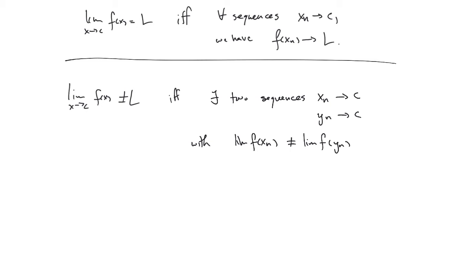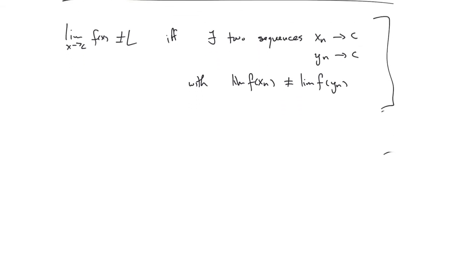So this means that we have two different sequences, but when you plug them into the function, they have two different limits. That means the limit of the function cannot exist because of this business about if a sequence has two subsequences which go to a different limit, then the whole sequence diverges. All right? So this is yet another one of these. This looks very similar to some stuff that we said last time, although it's not exactly the same, because I have two different sequences here. There are some examples where it is most convenient to be able to use two different sequences. And we're just going to do one example of that form before we go on to the next section.